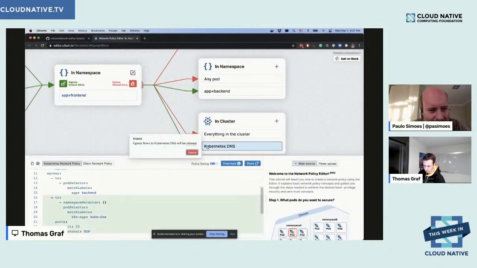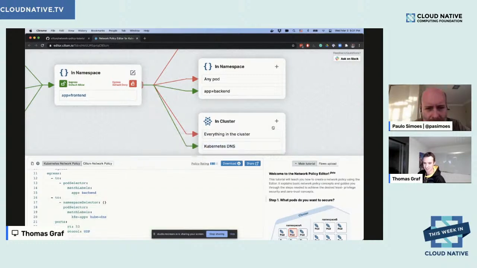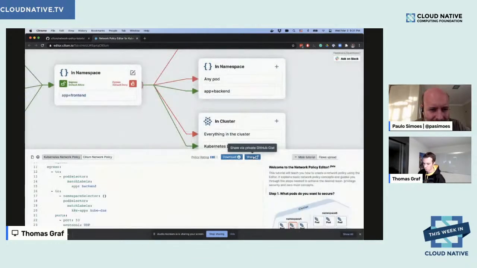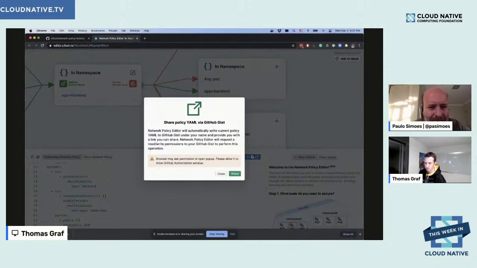We'll add this rule in here: namespace selector, pod selector, k8s-app kube-dns, port 53, protocol UDP, which is the DNS part. So you can write this YAML yourself, or you can use something like this editor to generate the YAML for you if you are lazy like me. You could then download the YAML and so on. You could share it in a GitHub gist and so on.